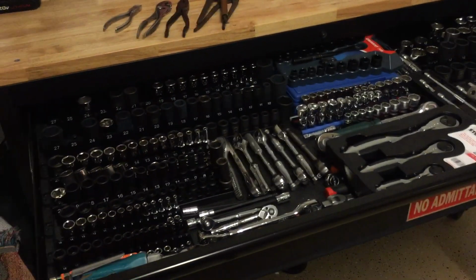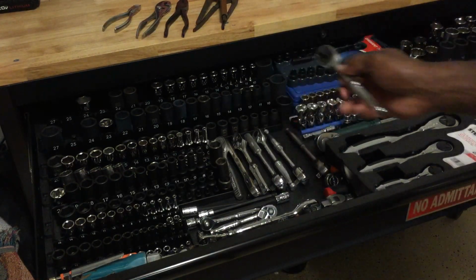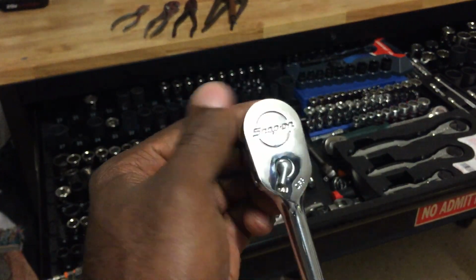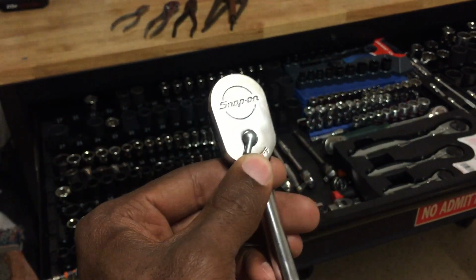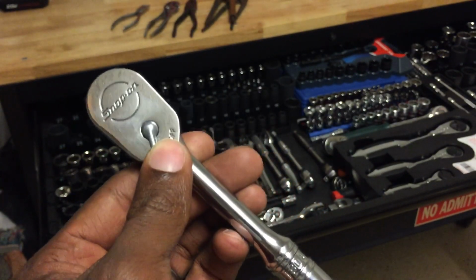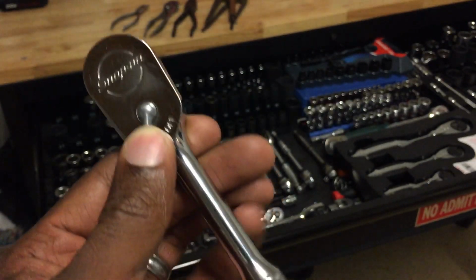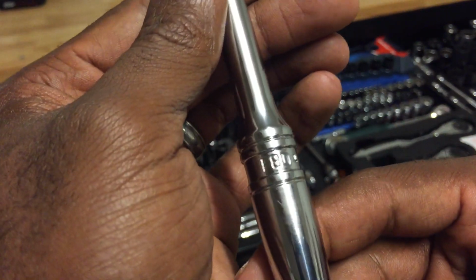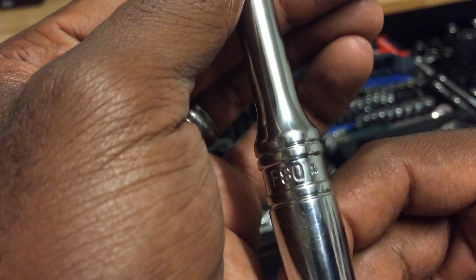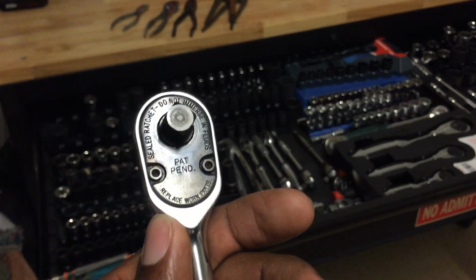But yeah, so one of the next things I got was this 3/8 drive Snap-on. I tell you, my Snap-on game has just been great. I've gotten a lot of Snap-on tools. And close the door, guys. Kids are bothering me. A lot of Snap-on tools here. This is the F80 3/8 drive. There's your Snap-on date code. I haven't looked it up to see what year this is from. I believe this is fairly brand new.